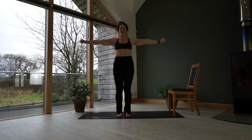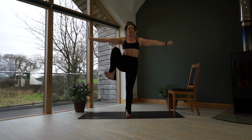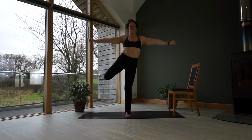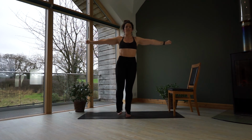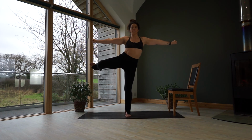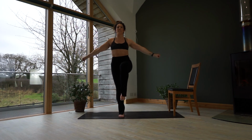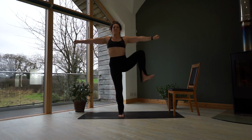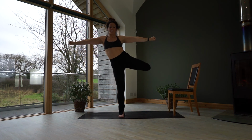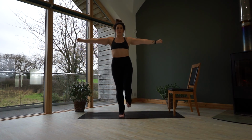So still breathing through the nose, squeeze the hands. Taking that knee as high up into the chest as you can and out. Internally rotate. Take it back. Squeeze your bum and lower. Reverse. And then the other side. Internally rotate, lifting from the outer hip as much as you can. Take it back. Knee is behind the center line of the body. And then lower and reverse.